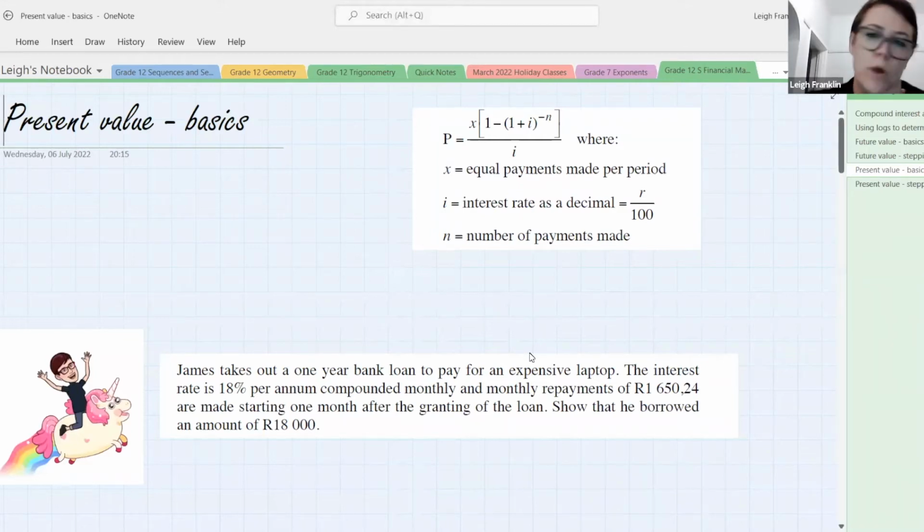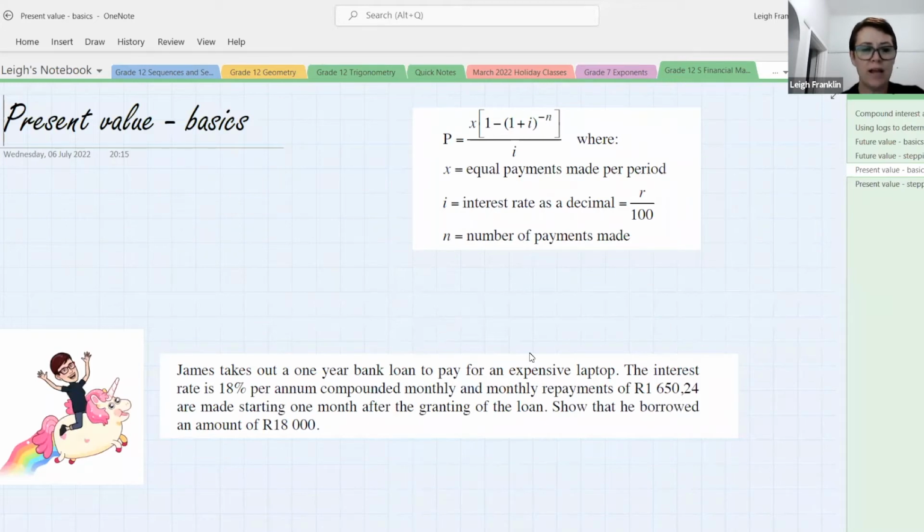We're working with loans, all right? So it's not just loans as well. It obviously would be loans, but the other situation where we would be able to use the present value formula is, for example, if any one of us were lucky enough to win the lottery, right? And we were given this lump sum of money, or this lump sum of money was available to us. And what we were doing is that every single month we were taking a little bit out in order to be able to live on it. Then we would also use the present value formula.